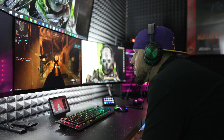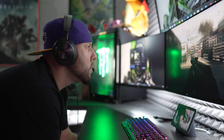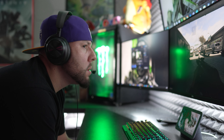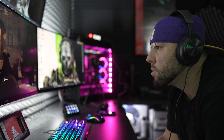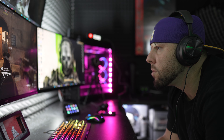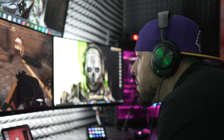Warzone 2.0 launched and I've mostly been playing that and Modern Warfare, which are perfect titles to check out sound quality. The high-res audio is what sets this thing apart from the pack — it's frightening how realistic everything sounds. Footsteps, bullet spring, even with a suppressor on, it sounds absolutely amazing. Listening to music was just as good. You do experience light distortion at maximum volume, but it does a great job of keeping it in the ear cups. What particularly stood out was how well it balanced gameplay with music and audio quality, especially when talking to friends in Discord or party chat. Unlike the wireless model, you don't get active noise cancellation — that's kind of where that $100 difference comes into play.